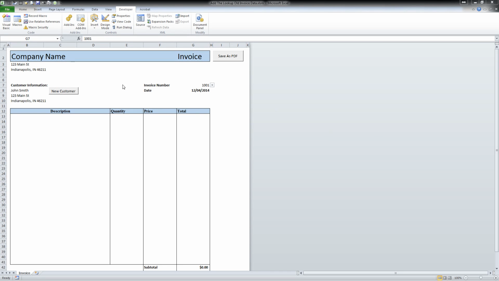Everybody, in this video we're going to go ahead and add to our invoice. We're going to be able to automatically look up old data by choosing a drop down box here or typing in 1008, and it looks up that invoice or whichever one it is. So to do so we have to store the data.